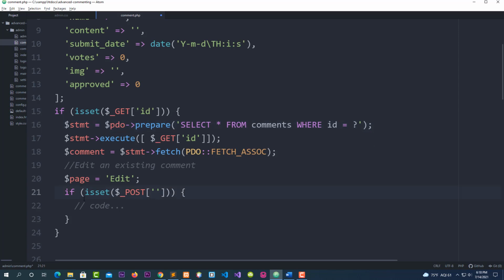Okay, we said if is set post ID, if is set post, oh, we said this is the submit button. I say ID.